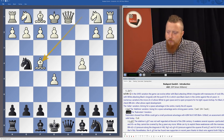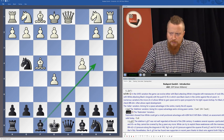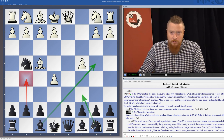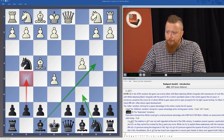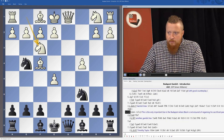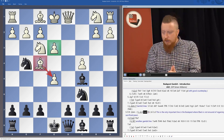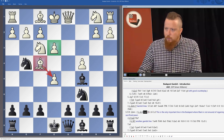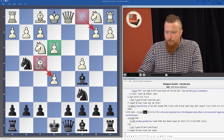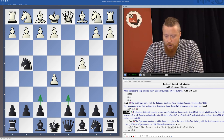One of the most popular ways nowadays, and probably the theoretical recommendation for White, is to play bishop to f4 first — the Rubinstein variation. After this move, knight c6 or bishop b4 generally lead to the same sort of thing. The g5 modern variation I don't have a lot of faith in, and I'll discuss that later. The key point is that if we ever play bishop c5 now, White has developed his bishop outside the pawn chain — a much superior method compared to the Adler variation where the bishop is on c1. So putting our bishop on c5 in the Rubinstein variation doesn't make as much sense.